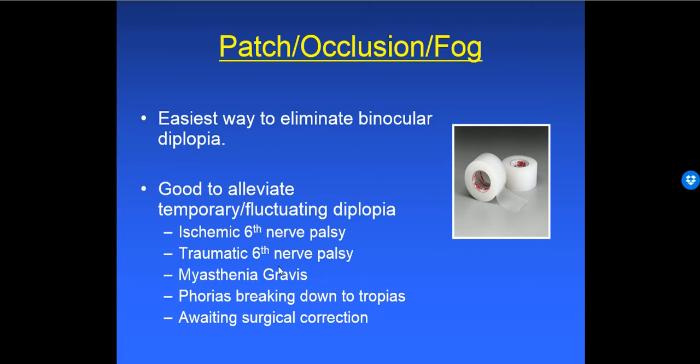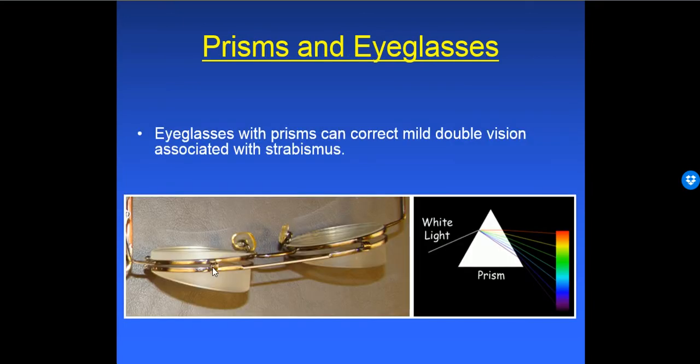It particularly might also be a good choice sometimes for myasthenia gravis, where I will see other options are problematic because the situation is continuously fluctuating. So prisms, we spoke about prisms earlier in the lecture, and prisms certainly can be used to help alleviate the patient's double vision. And the idea of prisms is that if we can't bring the eye to where it needs to be, we'll leave the eye in its deviated position and bring the image there by shifting it with a prism.